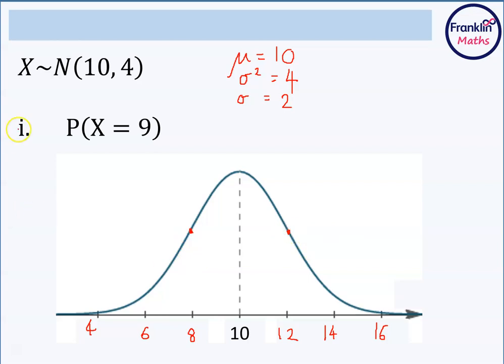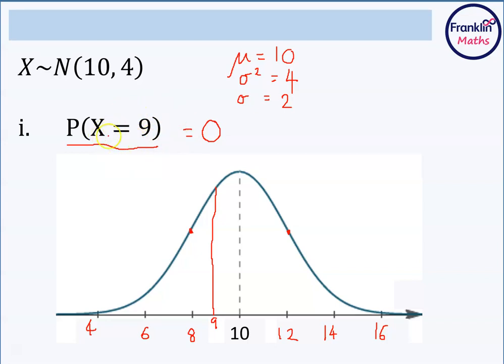So the question we've got here is, what's the probability of X being equal to 9? Well, if we define the probability as being an area, so here's my line, there's 9, roughly. Well, what's the area of this line? It doesn't have one, does it? So in this case, it would be 0. And in terms of continuous, it's very hard to get an exact value. If you think about measuring something, how accurate does your ruler need to be? So if you've got a probability of X equal to a number with a normal distribution, it's 0.